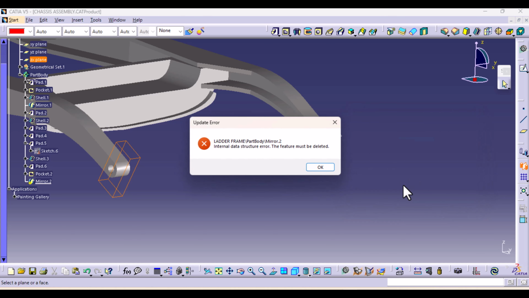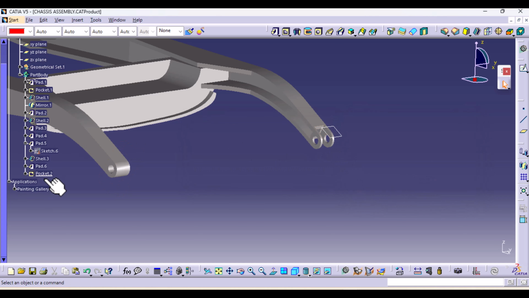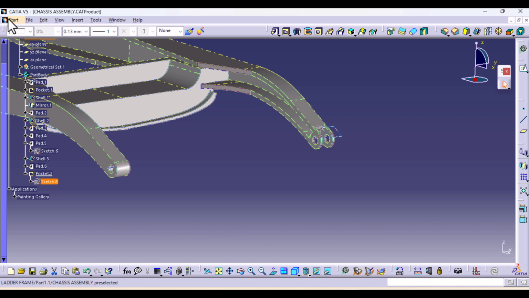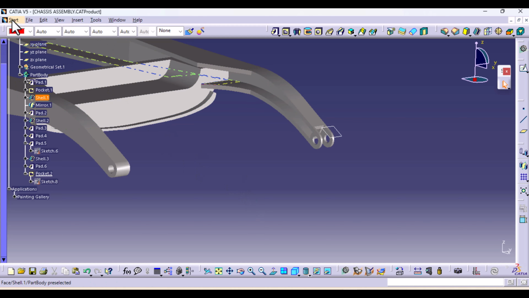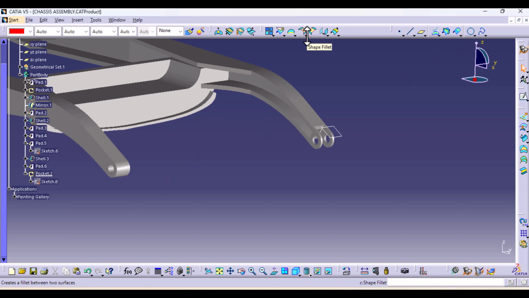Why does it say it should be deleted? Okay, you know what? You can just mirror the sketch instead. You can go to the GSD workbench for a minute and just use symmetry.